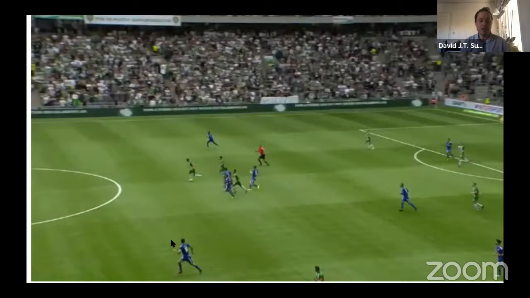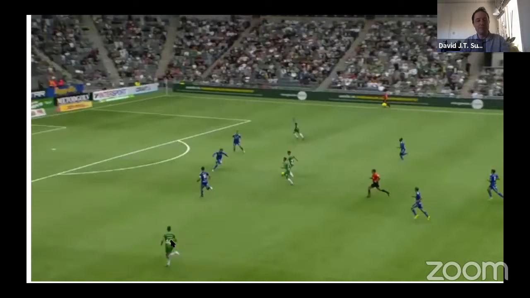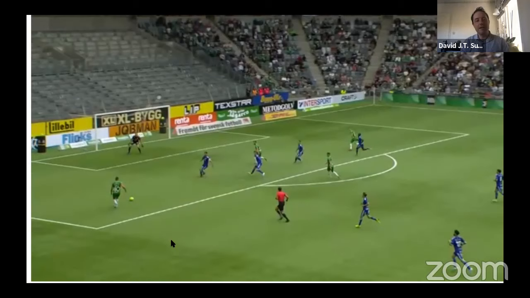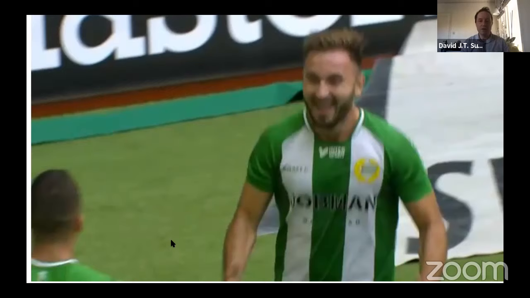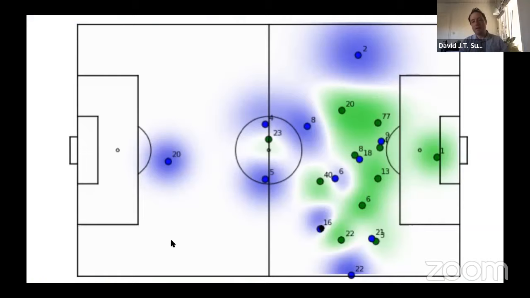But you see all the time, we're opening up more and more space. Nico comes down left, back in. And it's actually Moyo, who got the ball back in the first place, who goes on to score the goal. So I think it's a lovely example of controlling space outside our own box, getting the ball back, and then controlling the space in the opposition's box. So let's have a look at this from a pitch control point of view.